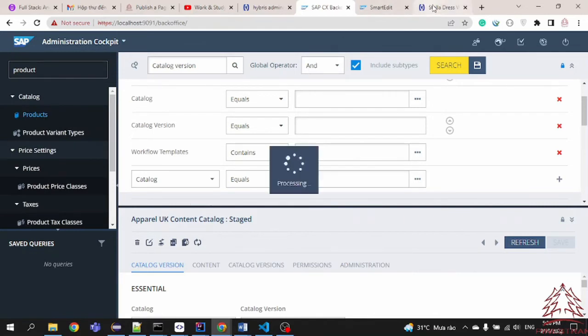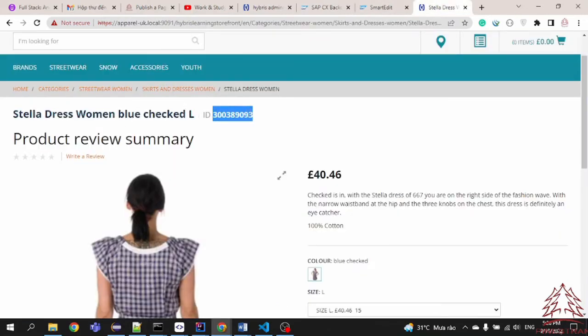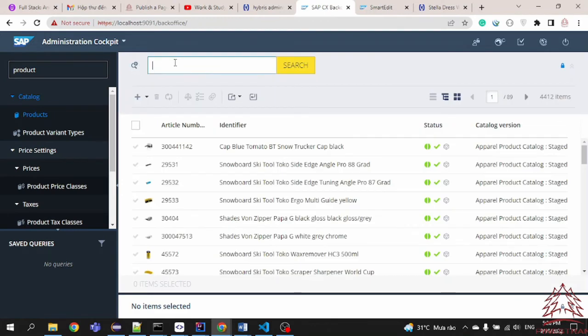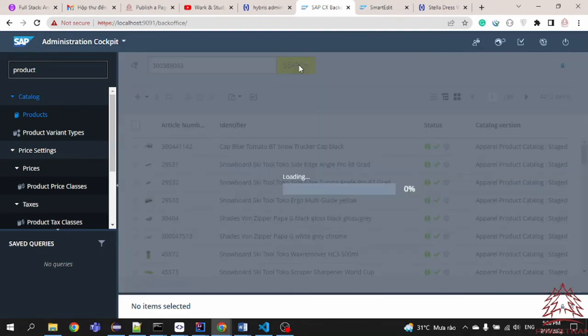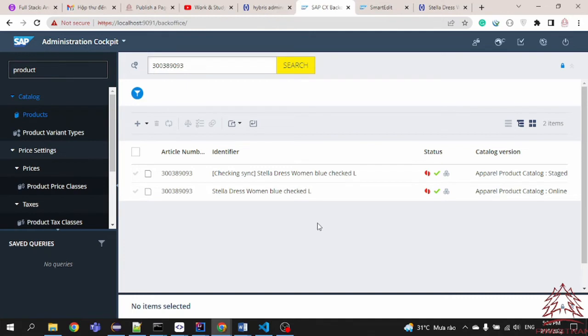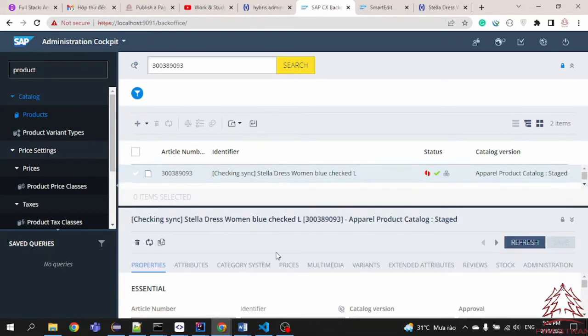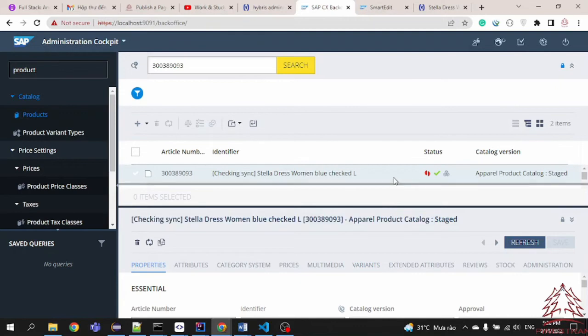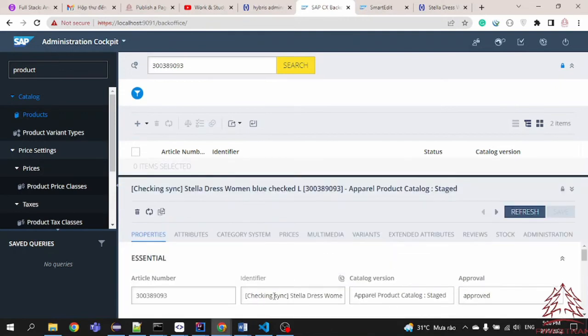We will copy this ID of the product and search for this ID. Okay, you see, I changed the identifier a little bit on the stage mode. This is the stage mode, with the identifier checking synchronize.